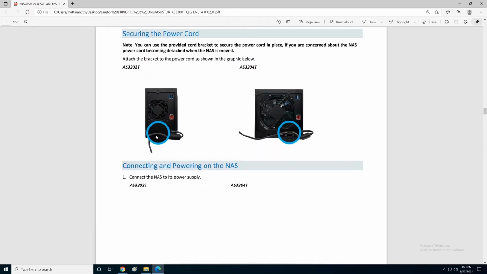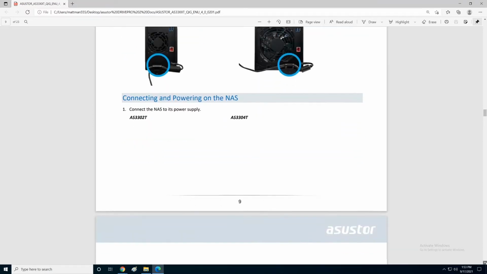It also, that clip is also a nice way to pull off the side of the case. If you watched the previous videos, I kind of used it to pull on just a little bit, not too hard so you wouldn't break it, but just a little bit to move the case open.